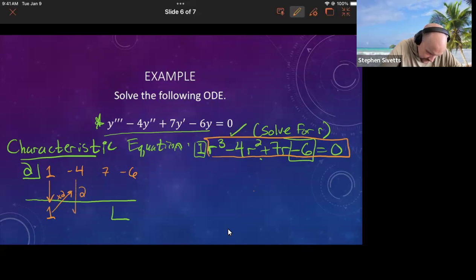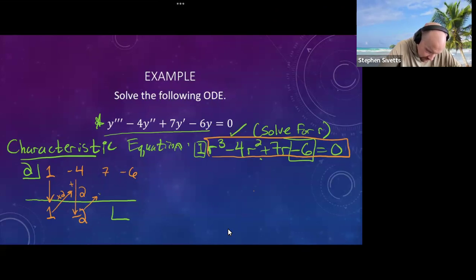And then to get this number, we add the numbers from top to bottom. So in this case, minus 4 plus 2 is a minus 2, okay? And then to get this number here, we multiply by 2, which is a minus 4. And then to get this number, we add the numbers from top to bottom. So 7 minus 4, which is 3. And then to get this number here, we multiply by 2, which is a 6. And then we add the numbers from top to bottom, which is 0.